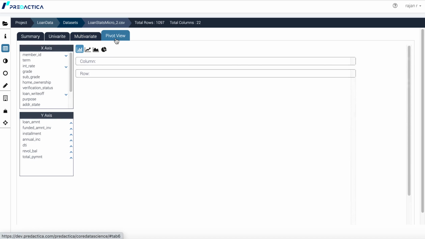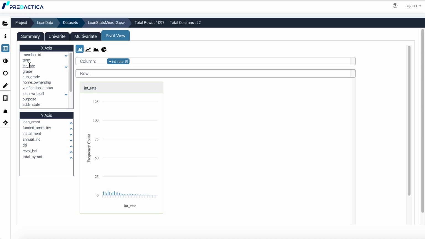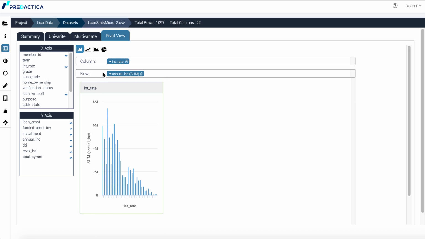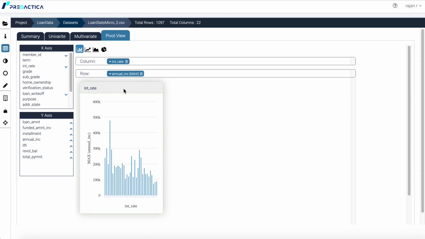There is also a pivot view, similar to your Excel pivot view. For example, in this case, I want a pivot view between interest rates and annual income, and your row columns are going to be interest rate, and your row is by default the summary of annual income. In fact, you can even change it to max, min, or even average.